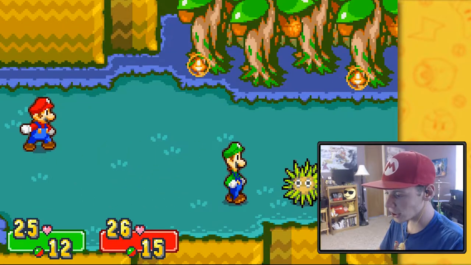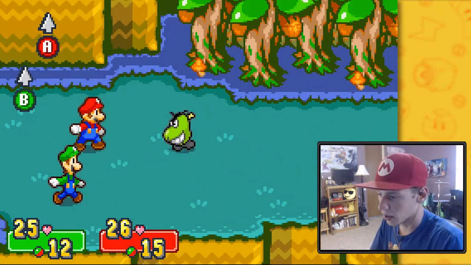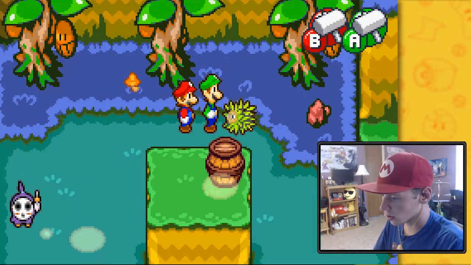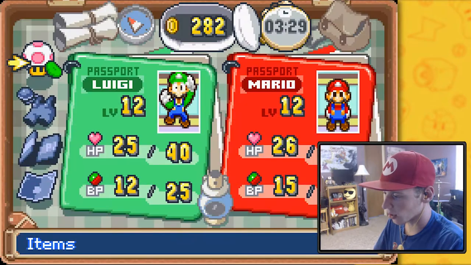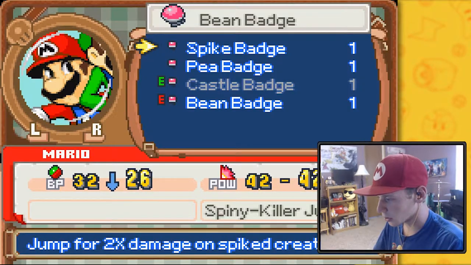Oh, he's coming for Luigi again! Everyone's always coming for Luigi. What's up with that? Alright, take that guy down. Okay. There we go. That's what I like to see. We got ourselves a spike badge. Let's go ahead and check that out. See what's up with it.